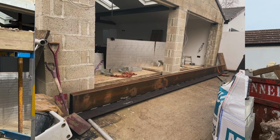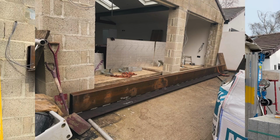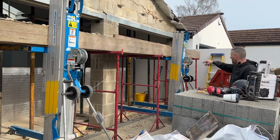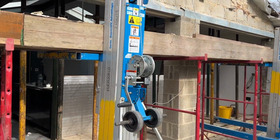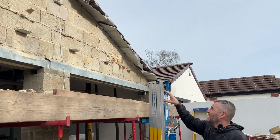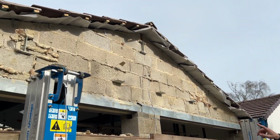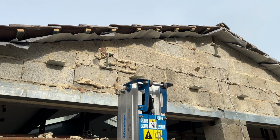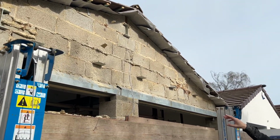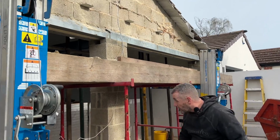Little recap on this one then. We got the steel in yesterday. It was just under half a tonne. It's the right ball length to move. It's sat on the builder's trestles at the moment with the genies underneath it. These are the genies. They just winch it up and down. You can see that we've took the outside skin off. You can see where the steels are sat on the pads up there coming through, and you can see where my strong boys are coming through. So now what I'm going to do is take out everything below them strong boys, and I'll just show you in there if Davey comes through.